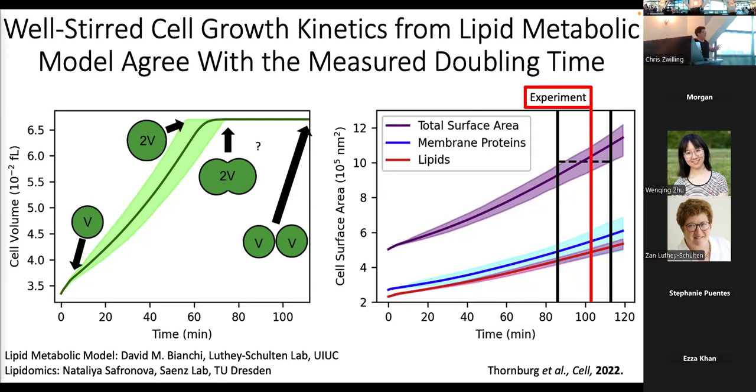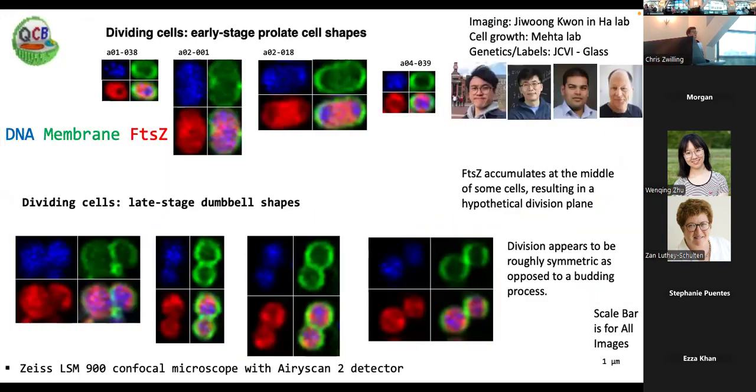But as I said, there are aspects of it we'd love to have checked. Nobody can tell us where cardiolipins are in any organism at the moment. But the fact that it was symmetric, well, lucky us, because Angad had grown the cells here and had helped with the labeling of not only the DNA, but the membrane, but also a protein that's involved in the septum. We could take his postdoc, Jiwon, come in and do measurements at an early stage and then at a later stage of cell division.